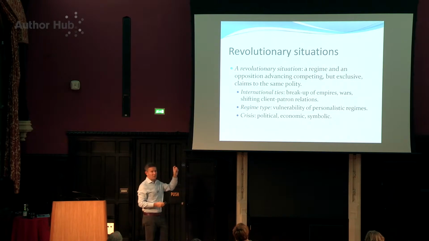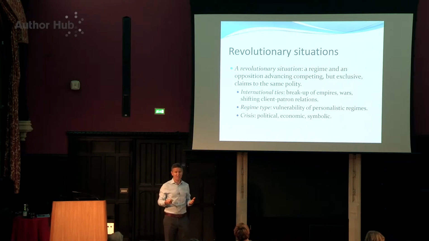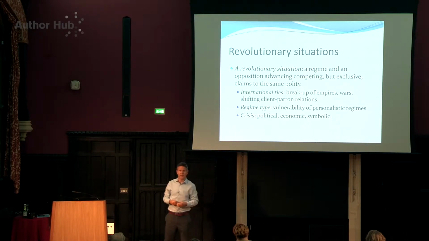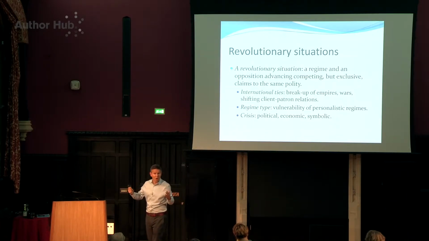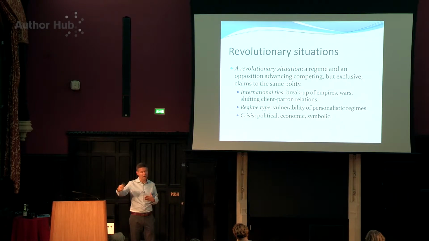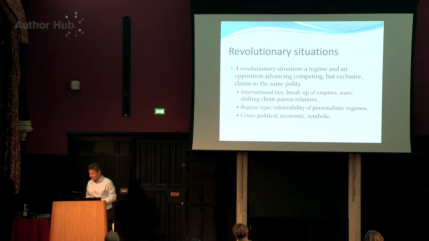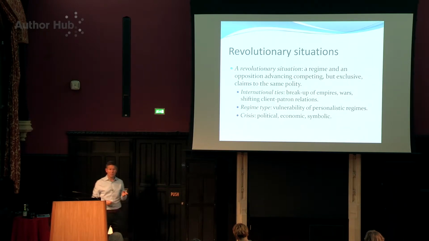Final point then, which is the most obvious one, is you just need a sense of crisis. Now, that could be very dramatic, like a defeat in war, so the 1917 example. It could be an economic crisis where the state can no longer provide relatively secure standards of living, or your neighbors might be doing better than you. Or it might actually be relatively small.